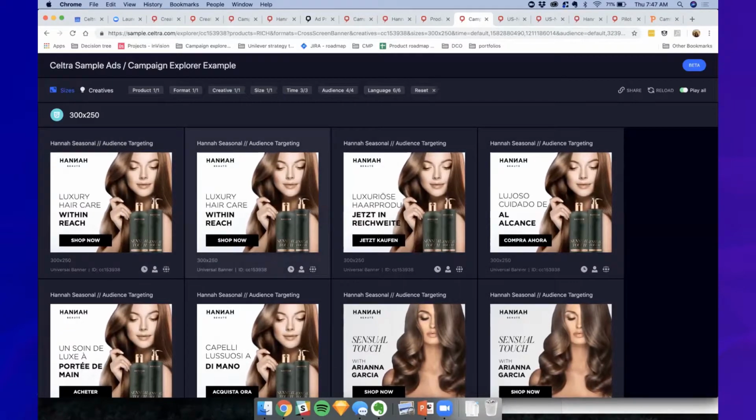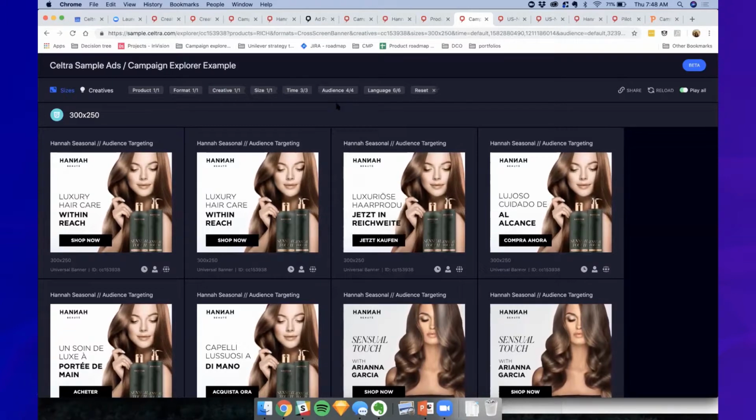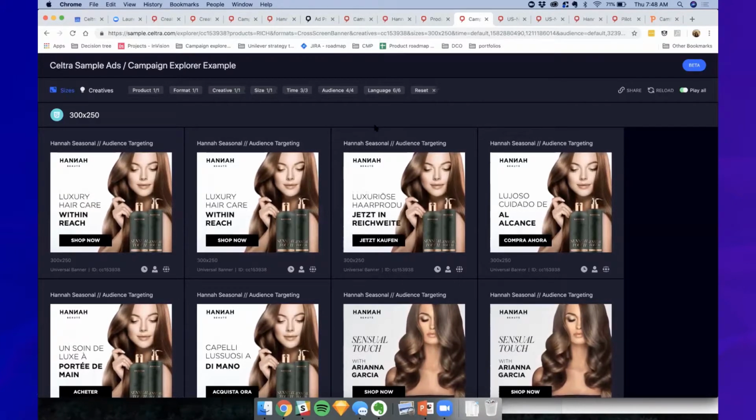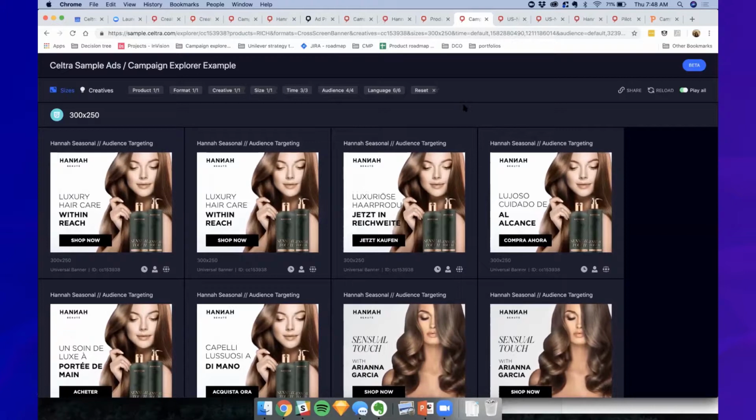This view is displaying all the dynamic variants that are used in or created by the designer in the builder. You can visually see them side by side and even point out if there are any errors very easily. In this campaign, there are 3 dynamic signals used in one unit.